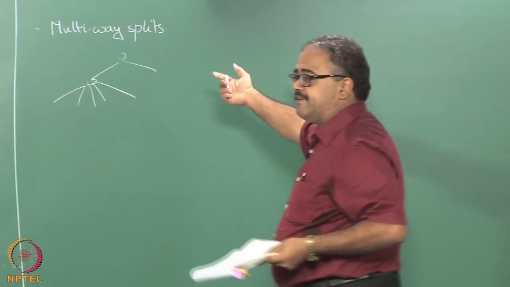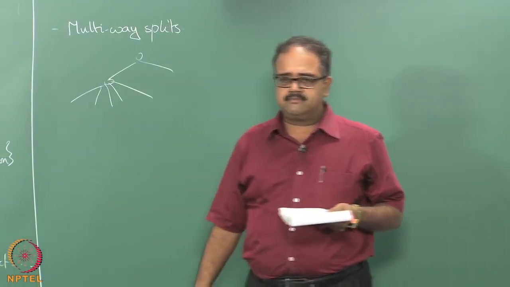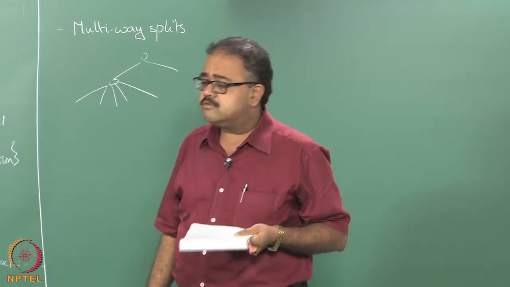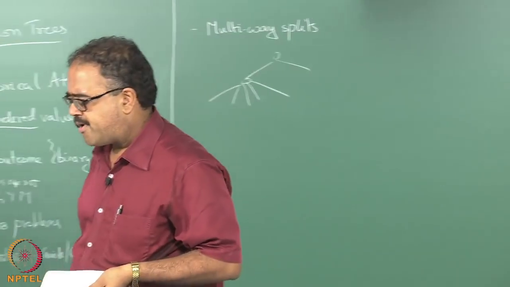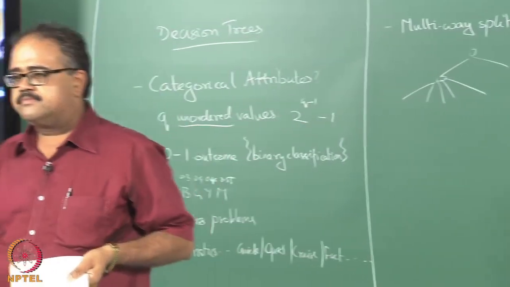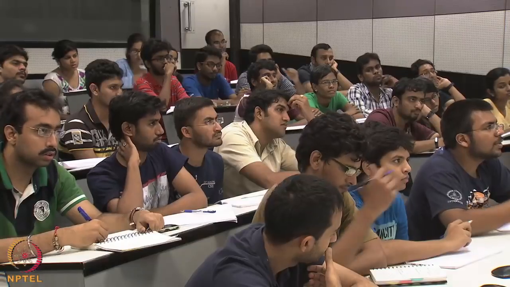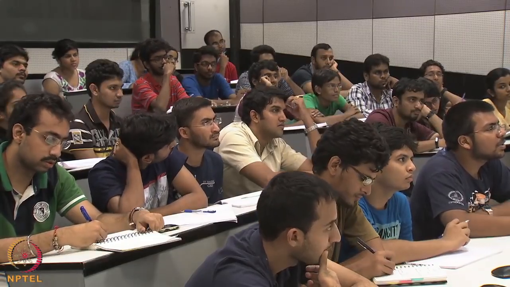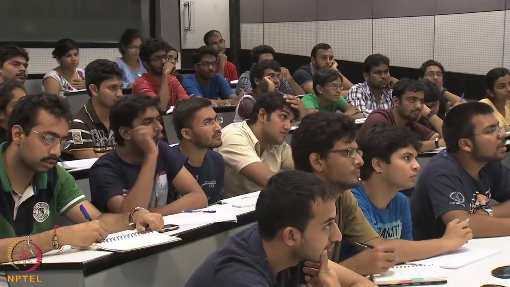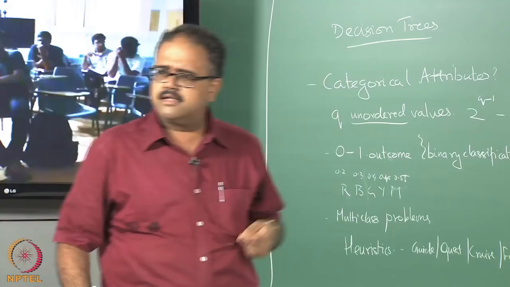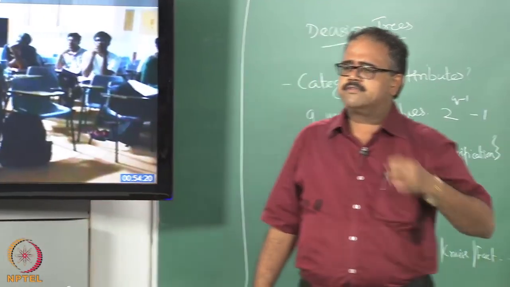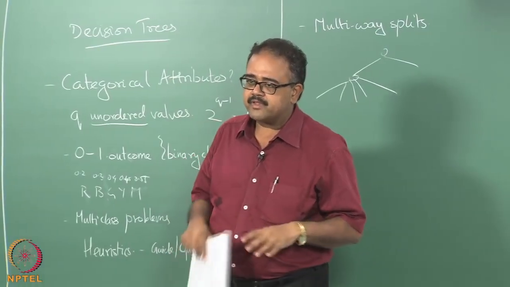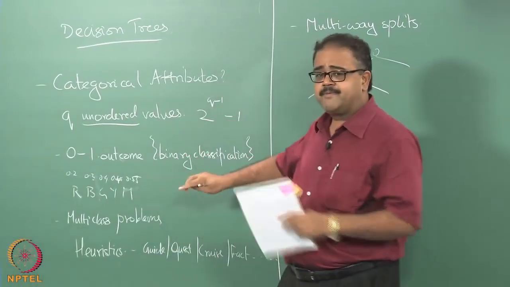So what are the problems with multi-way splits? Why don't we use multi-way splits all the time? Too much computation. In what way? Not for each of the classes, right? Why are we determining the split points for each of the classes? We are talking about an attribute that describes the data, right? Is that some confusion people are having here?